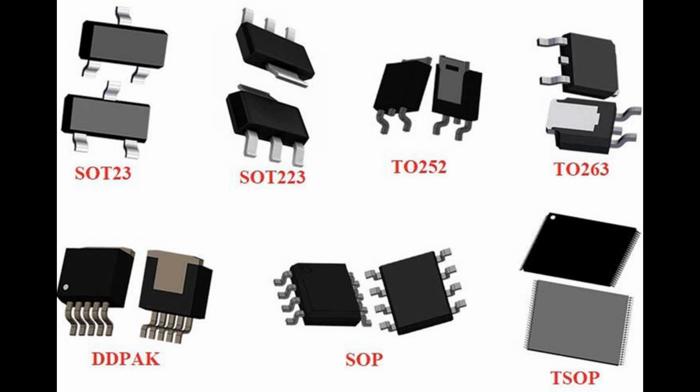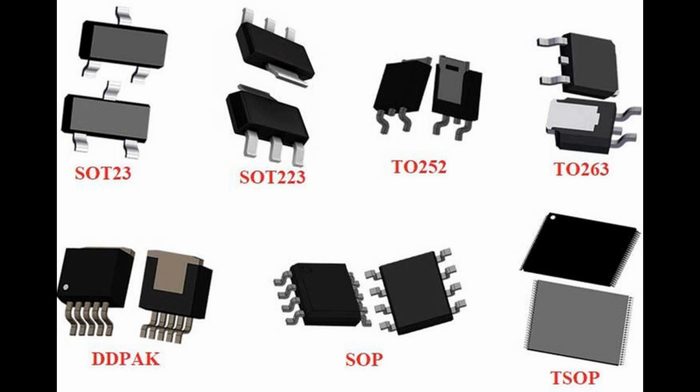5. Controller Area Network, CAN. Function: CAN is a robust serial communication protocol used in automotive and industrial applications for real-time data exchange between devices. Enables communication between electronic control units, ECUs, in vehicles and industrial automation systems. IC type: CAN controllers are integrated into microcontrollers, and standalone CAN controller ICs are available.